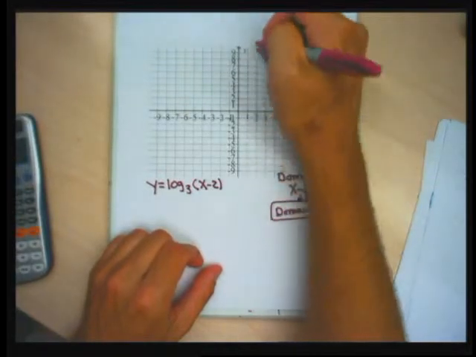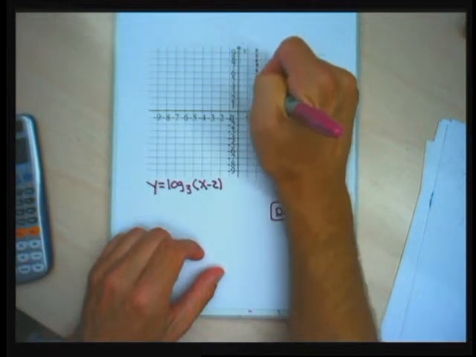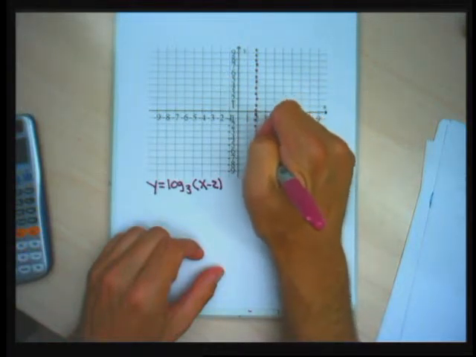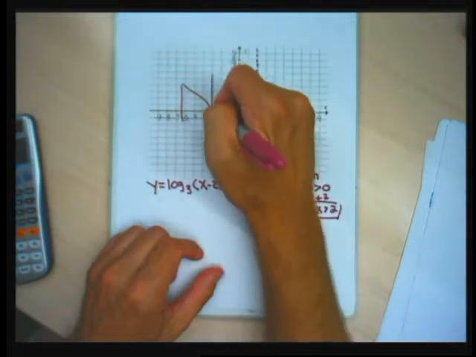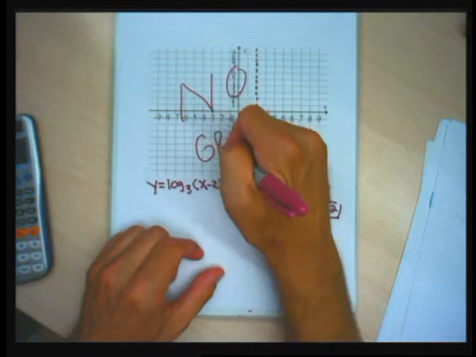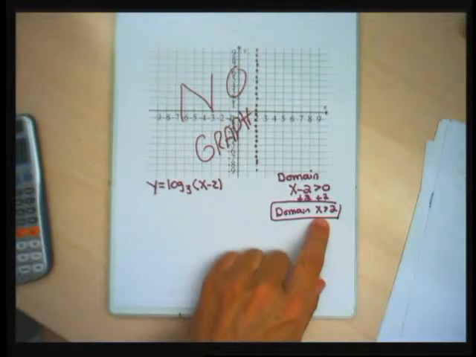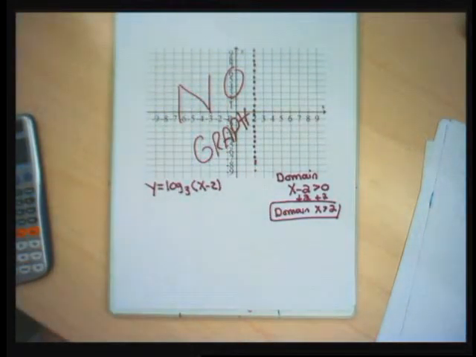And on my graph, I'm going to find 2 on the x-axis and draw a dashed vertical line through it. Because the domain is x is greater than 2, the graph will only exist to the right of this line, and any place to the left of that line, there won't be any graph. Anything to the left of 2 is less than 2, and that's out of the boundary region for my domain. So immediately I know the graph is only going to exist to the right of that dashed line.